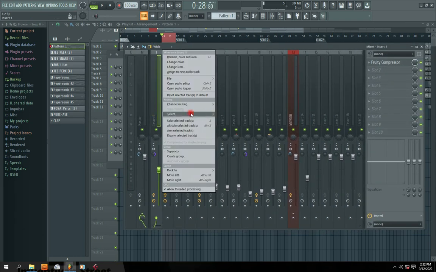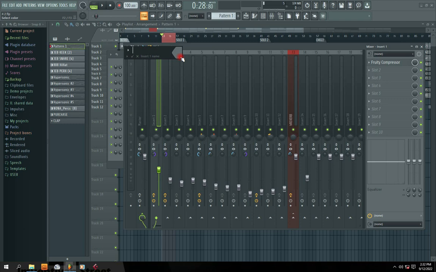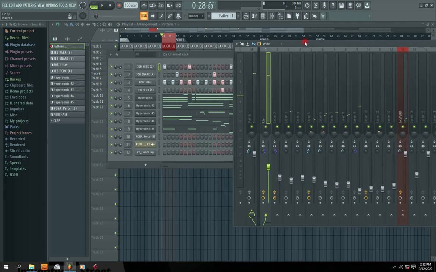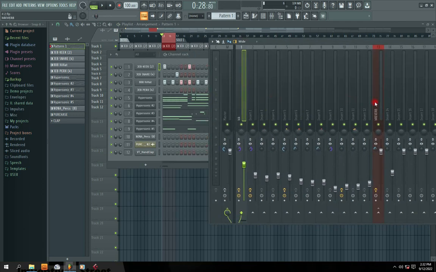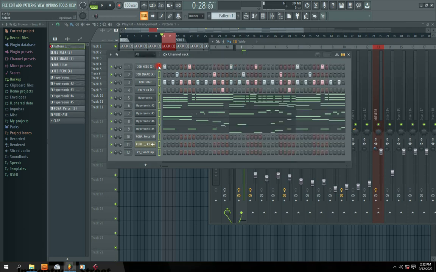You can title them as well. You can come here and title them. You can call this one kick. Or if you don't want to title them, you can skip that. Another shortcut to bring your mixer to all the different channels so you know them is to select with Control plus right click, or hold Shift and left click them individually to select all of them. But the quickest shortcut is to press down your Control button and right click. All of them will be highlighted.